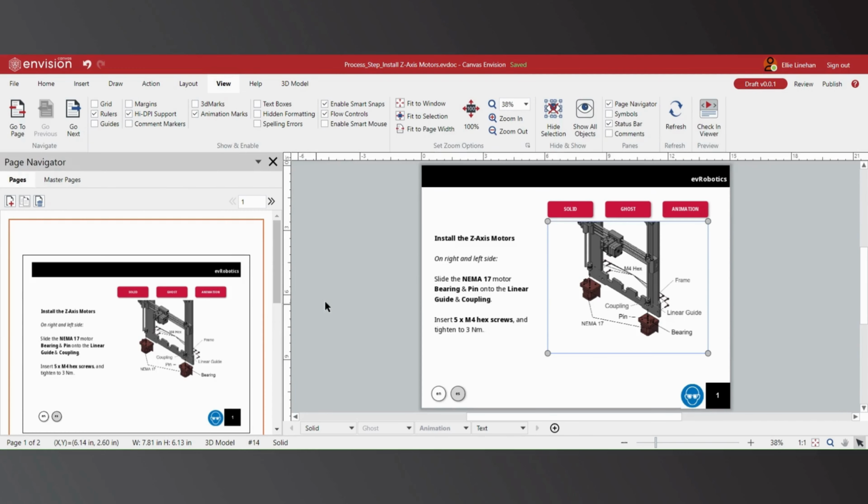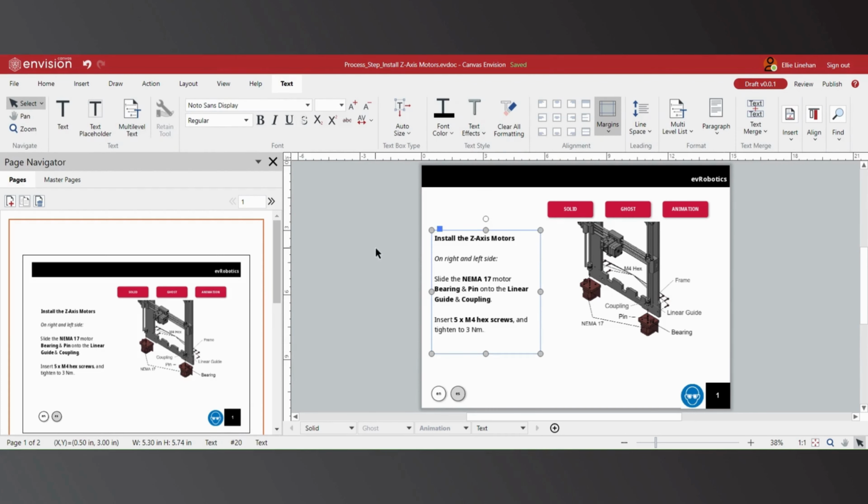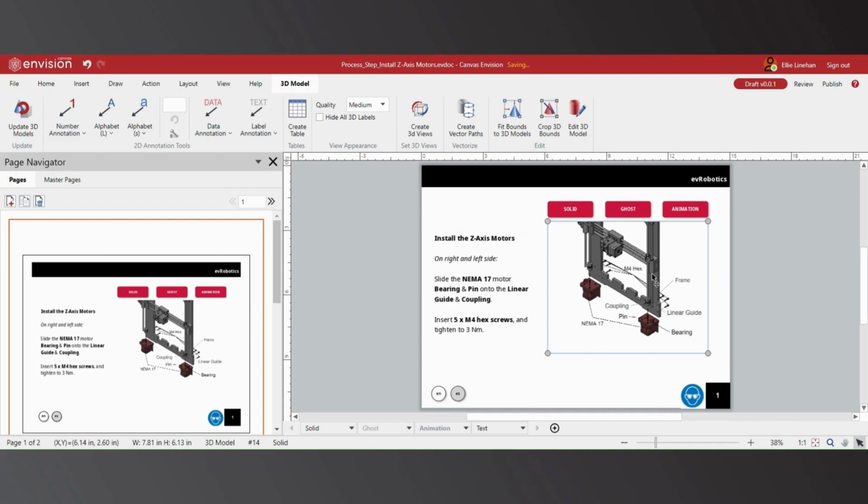Taking one last look at the creator application, we can see that the interface is very intuitive for the end user. Everything is context aware. And when 3D models change, we have the opportunity to update them with the latest version. So all the views and animations we've created can be updated with the latest version of the model on the fly.